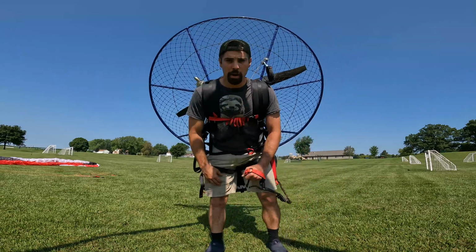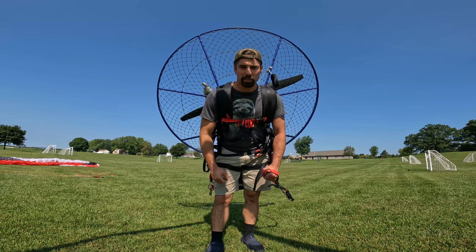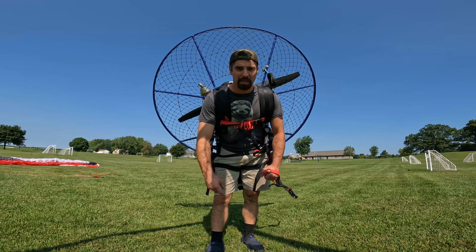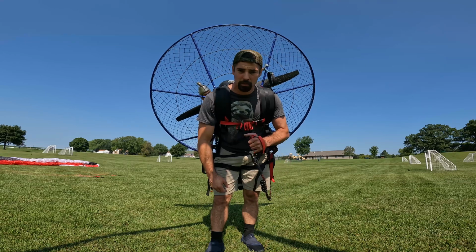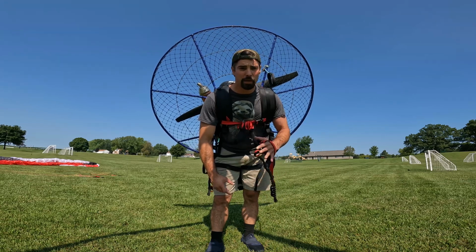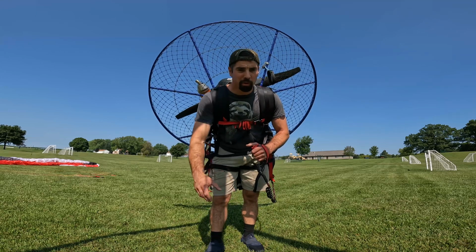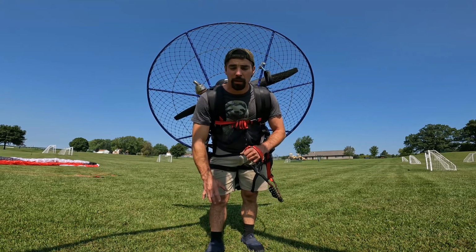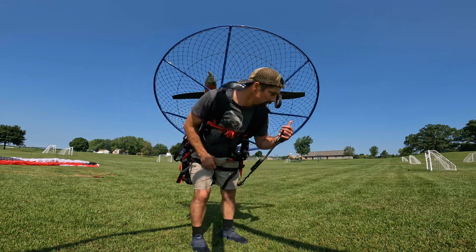Good, after you get to the point where the harness and all your buckles are feeling comfortable, then we're actually gonna start the engine. We're gonna throw in that third P, the power part of it. I'm gonna walk around giving the engine power. I'm gonna get used to what it feels like when I give it power, if it torques, how much it pushes me. So this is important. This is another good 3-4 hours. Do it for 15-20 minutes at a time, just get used to it.